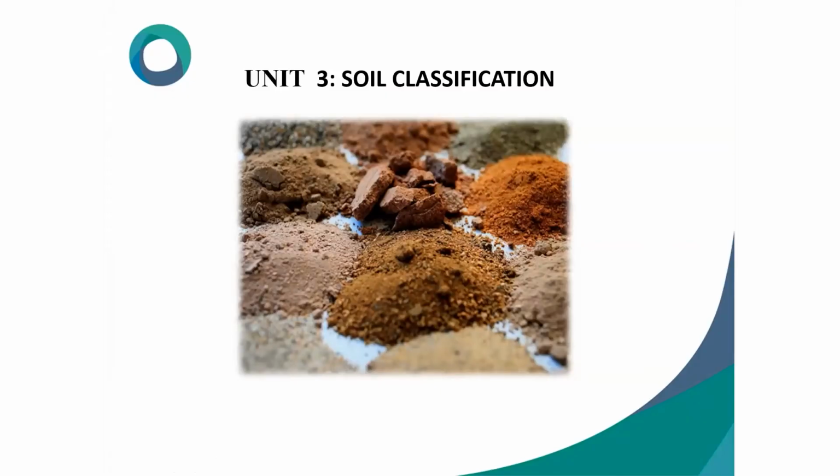So what will we do in the third module? In the third module, after understanding this phase diagram, in the first module you have understood who is the parent of the soil, how the soil is formed, everything you have understood. Now, with the background of module 1 and module 2, you are trying to classify. Now onwards, you won't be using the word soil. You will be telling very categorically that this is sand, this is clay, this is silt.